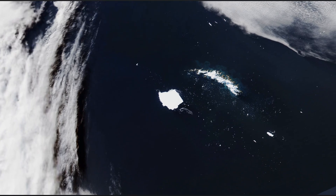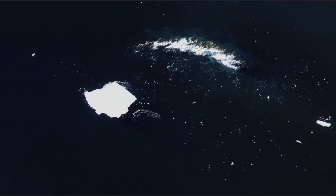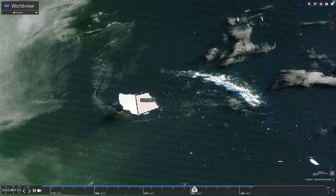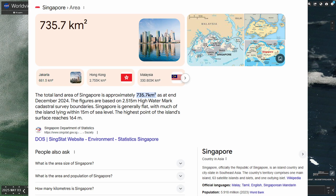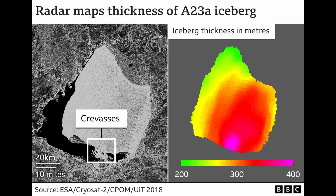This is iceberg A23A, the largest iceberg in the world right now, and it ain't going nowhere. A23A measures about 2,800 square kilometers right now. It has been losing size but still remains at an area almost four times bigger than Singapore. It's also thick — this is a very old CryoSat thickness estimate, but it's probably still about 300 meters thick in places today, and maybe 200 meters of that is underwater.